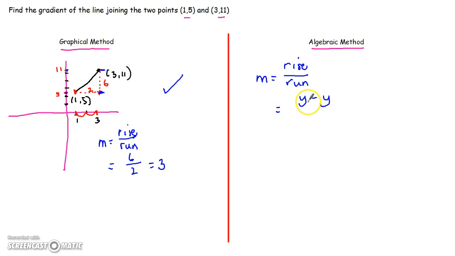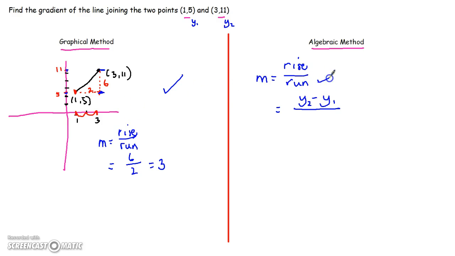As we have done before, when we did our distance formula and when we did our midpoint formula, well, let's put a little subscript of 2 and 1 so we can differentiate between the two. So let's call this y from the second bracket, y from the first bracket. Then we know which numbers to put in where.